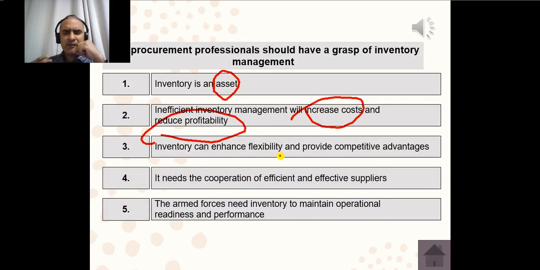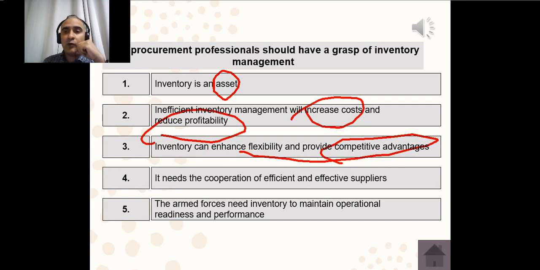Also, it happens that we may have a lot of inventory. So what are we going to do with it? We have some strategies, like creating sales, to make the product maybe 30% cheaper. We still have a profit, but we need to move things out of the inventory or the warehouse. Inventory management also can enhance flexibility and provide a competitive advantage.